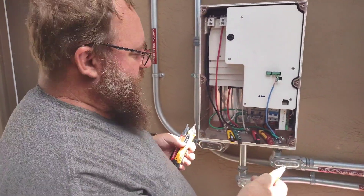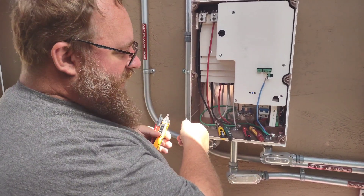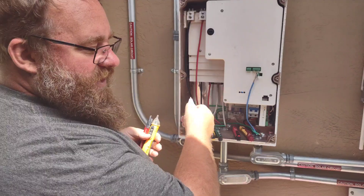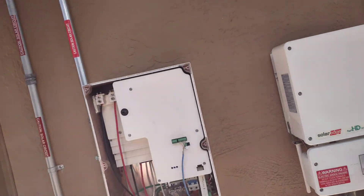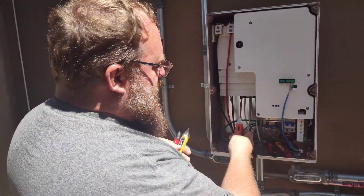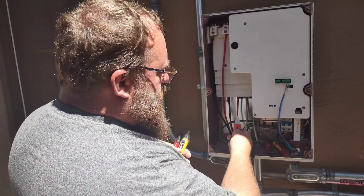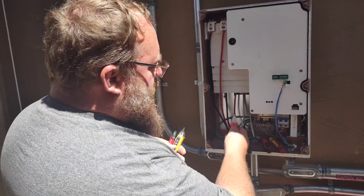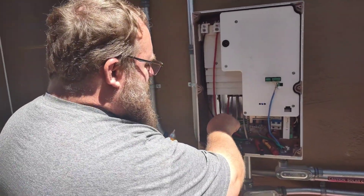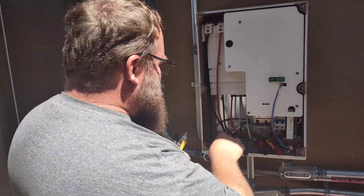Remember, we always use a three-step process: we test something we know to be alive, we test our item and make sure it's off, and then we retest again to make sure the meter's working. I also don't like this particular item because I have to hold down the button the whole time — so if I have to get into a weird position or get into a panel, it puts my hand in a bad place.